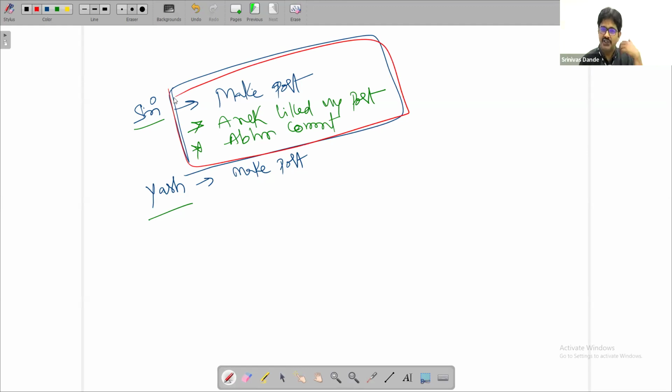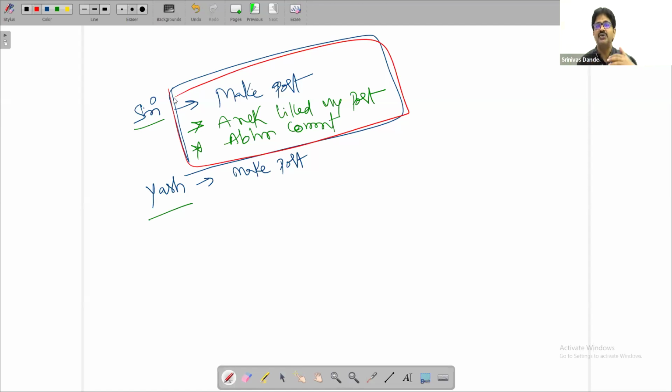First my post has to go. Then Anek and Abhishek will see my post, and after seeing it, they make the comment or the like. So we cannot show the like of Anek or the comment of Abhishek without my post being visible.